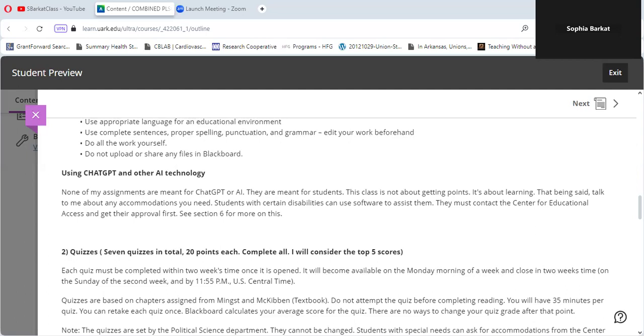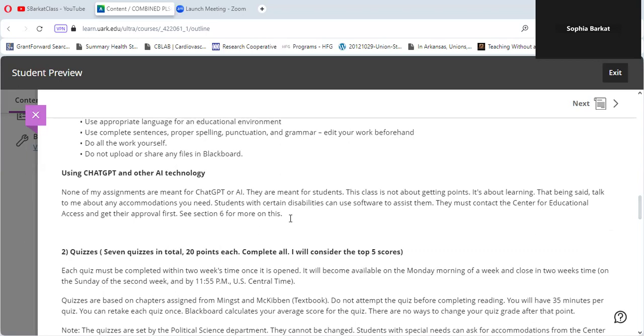However, a lot of people who need some special accommodations, for example, if you have a certain kind of disability that prevents you from using the laptop in the regular way that we do, using the cursor with our fingers, or maybe you have trouble accessing the laptop in certain ways, you may use a text to voice editor, you may use ChatGPT, but you do need to get accommodations from the Center for Educational Access at the university first.